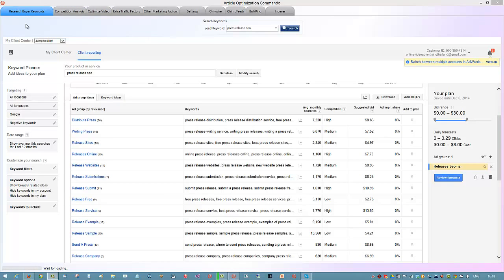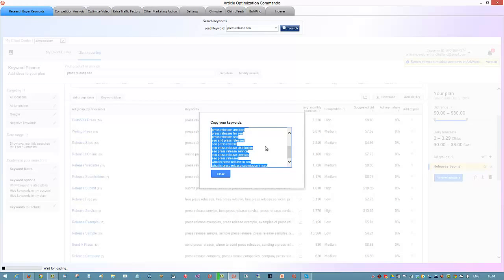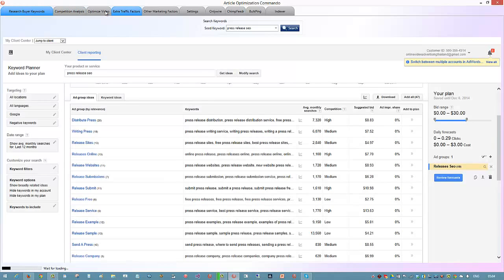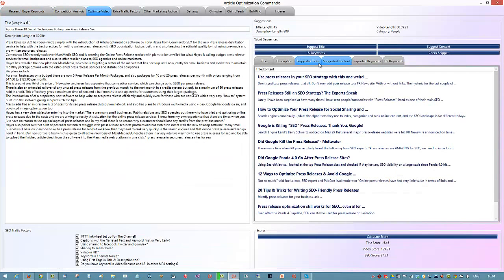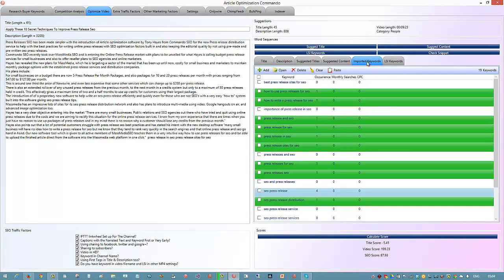Basically, we start over here with what I call the buyer keywords. So basically what we're going to do, we put in our main keywords and we choose according to the closest group here from the keywords. And you can see I've already added one over here. If I just click on here, you can see the kind of keywords that's pulled in. These are really closely related keywords. And basically what I do from that point is I go and import them into this section over here.